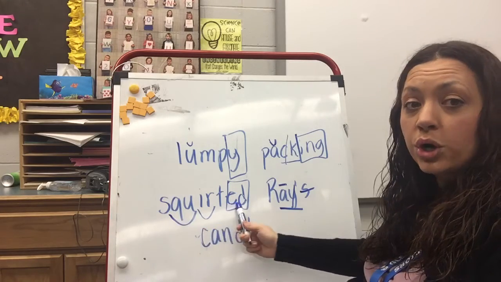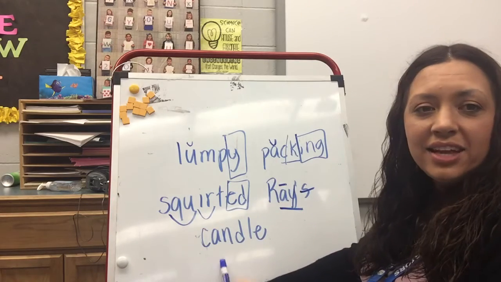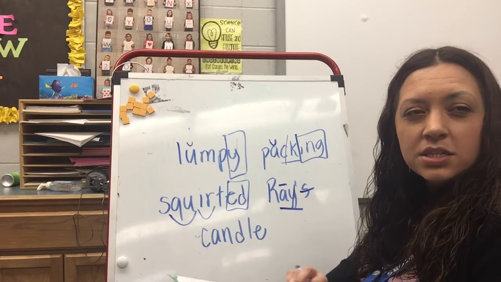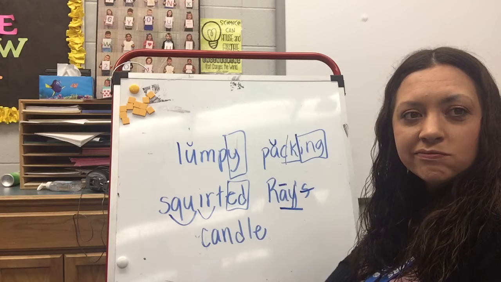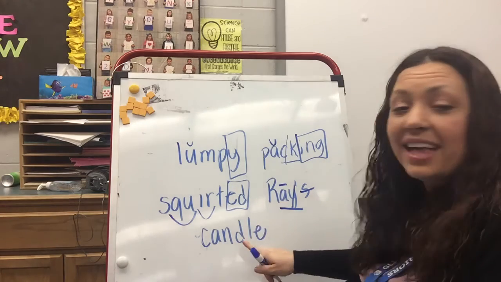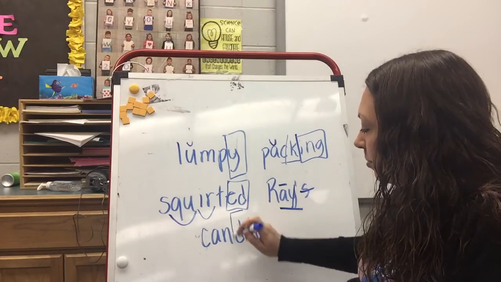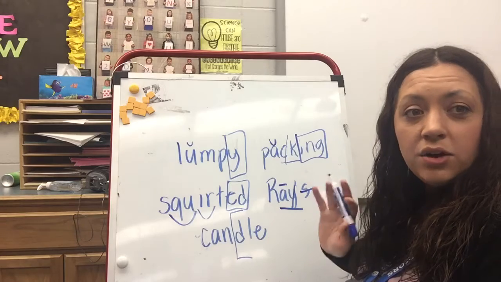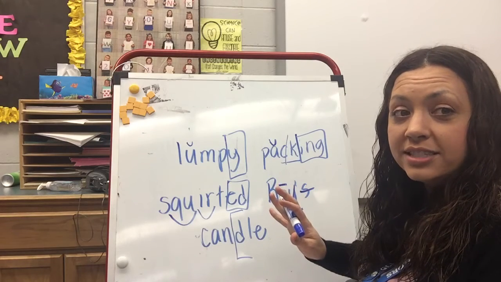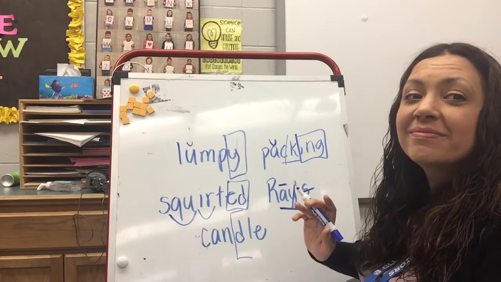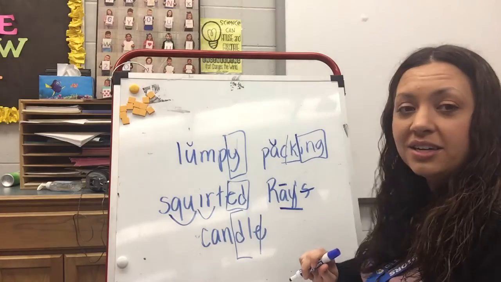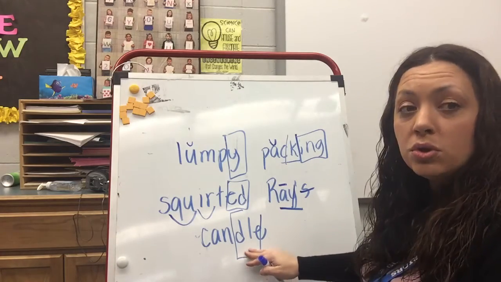So far I have squirted, raise, and then look at this next word. What do you notice about it? That's right, it's got that final syllable, D-L-E. So I'm going to put my bracket up, and what do I know about all my different final syllables? I need to do what? Make that E silent, so let's cross it off. So I have dull over here.